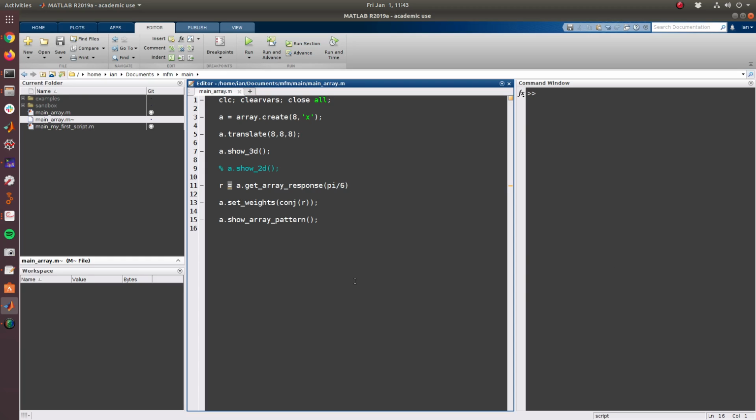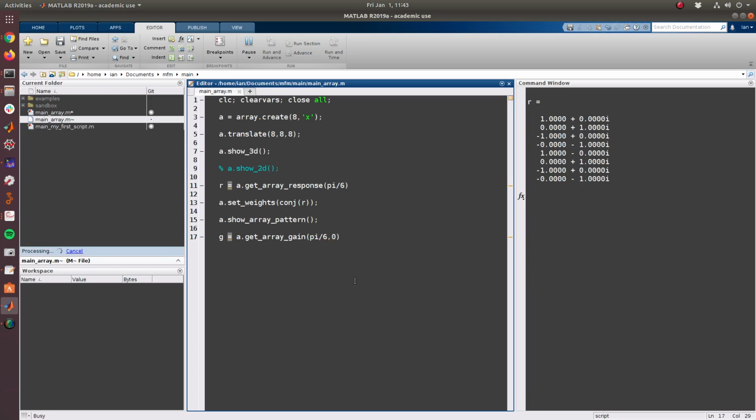You can also get the array gain with a simple function. The array's get array gain function will return the array gain in a particular direction. So this is the weighted array gain. If we want to get the array gain in the direction of pi/6 in azimuth and 0 in elevation, we can do that using that function.